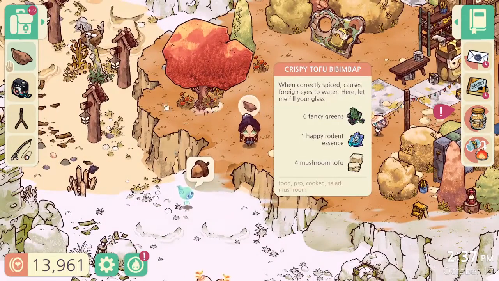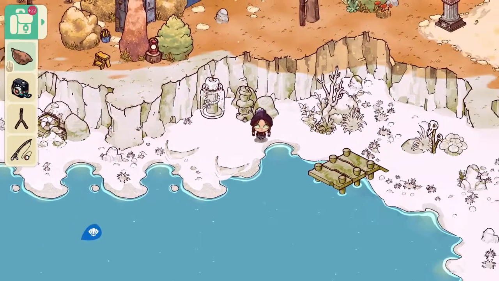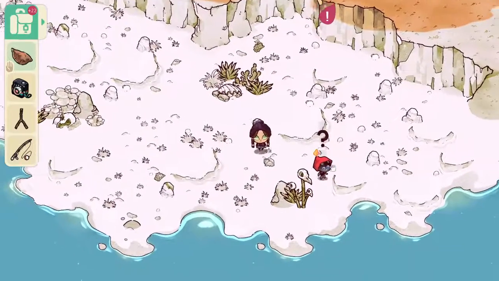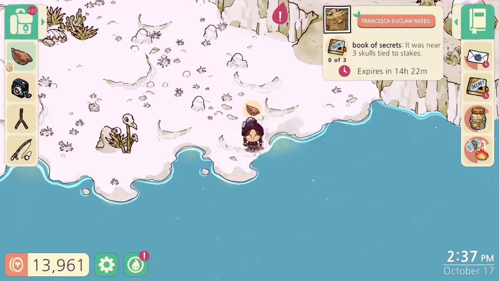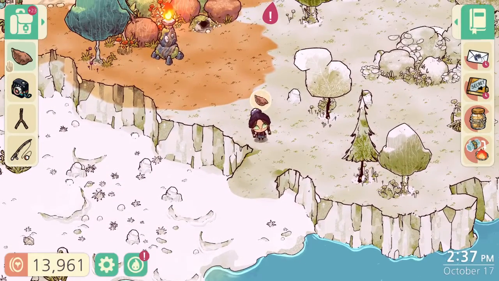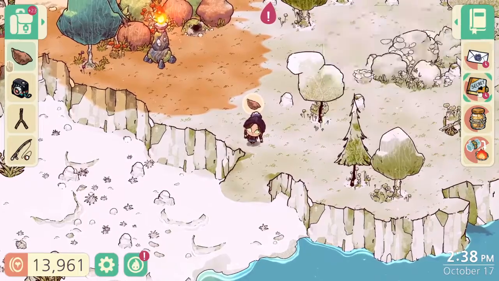Okay. So we're going to have to give that imp something soon. More than likely. Lifeguard. Oh, here's the three. Sweet. Okay, there we go. Alright, so we have one. Now we're gonna come up here. Let's check this again. Horned skull. And then lifeguard perch. Hunk of driftwood.